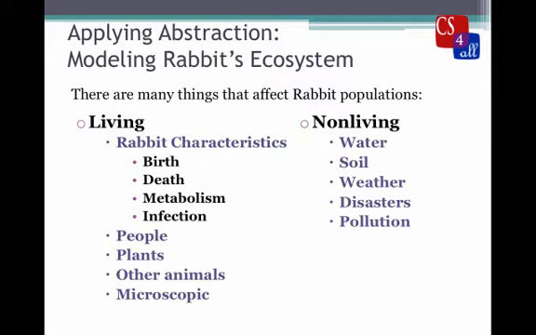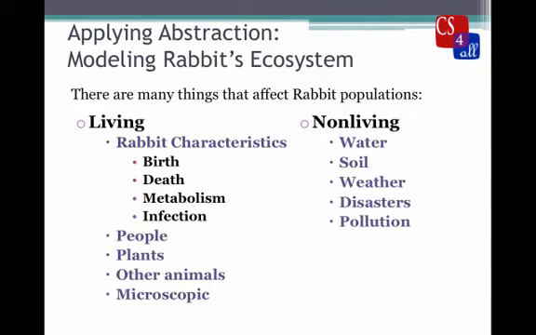People might affect rabbit populations because they might build homes where rabbits like to live, or they might hunt rabbits. Now, rabbits eat plants, so the plants available to a rabbit are very important to the rabbit population. Other animals are important to a rabbit population too. For instance, predators are critically important to a rabbit population. How many coyotes or foxes or raptors? But even microscopic things could affect a rabbit population. For instance, some small microscopic infection could infect the plants that the rabbit might eat.